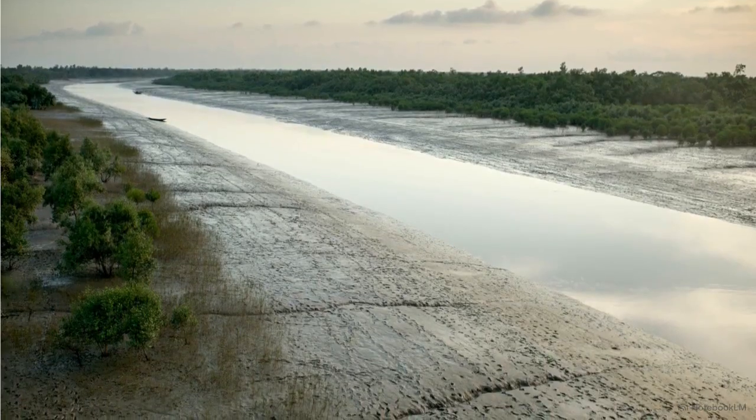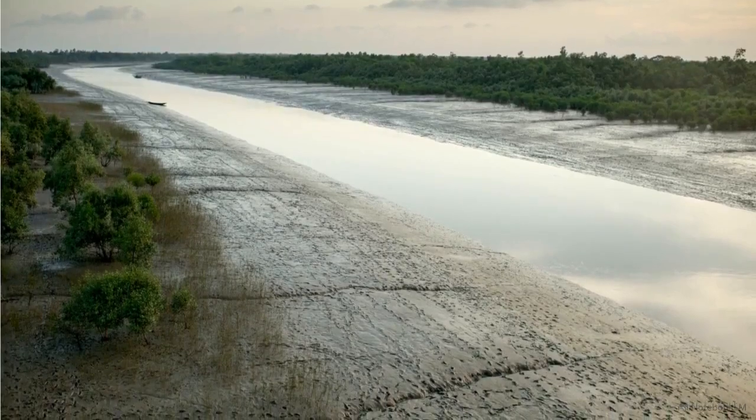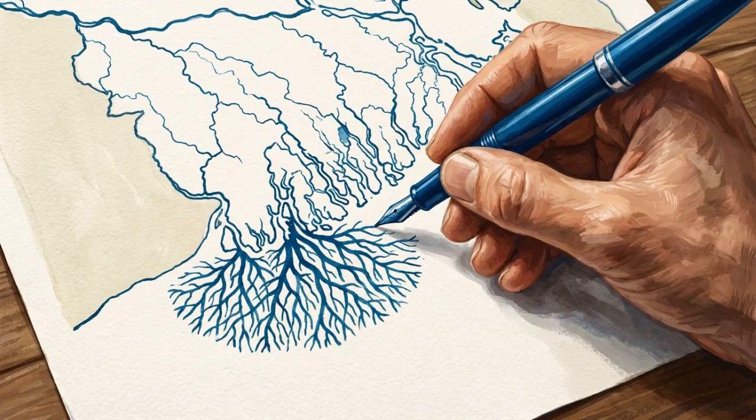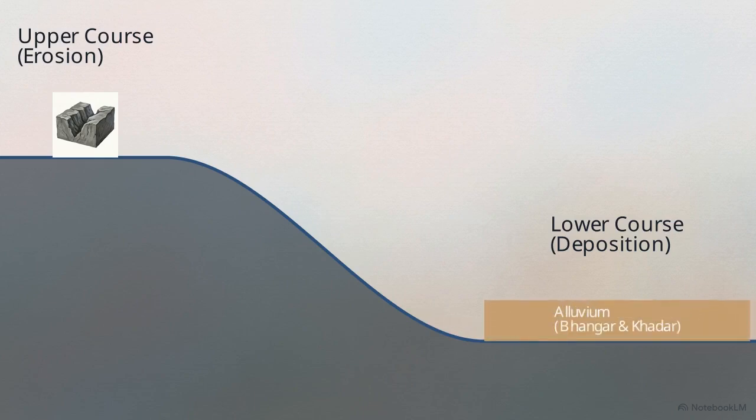Finally, the river hits the lower course where it meets the sea, depositing the last of its silt into fan-shaped plains. Mark the Sundarban Delta on your coastline. Water acts as a relentless sculptor. These rivers literally dismantle the high tectonic peaks we drew in step 1, carrying the rock down piece by piece to build flat, fertile terrain.